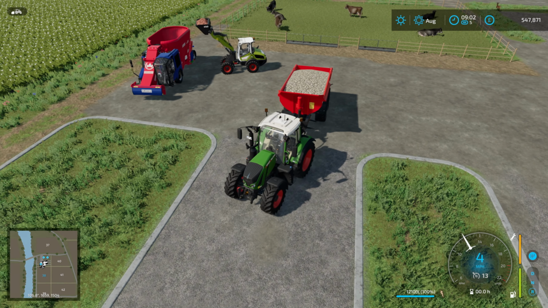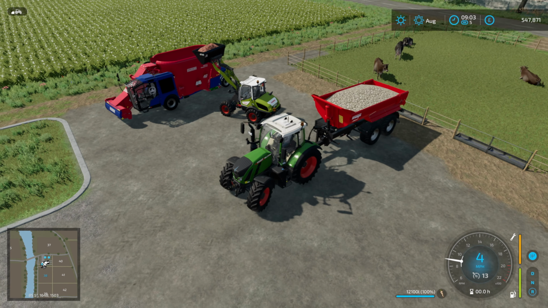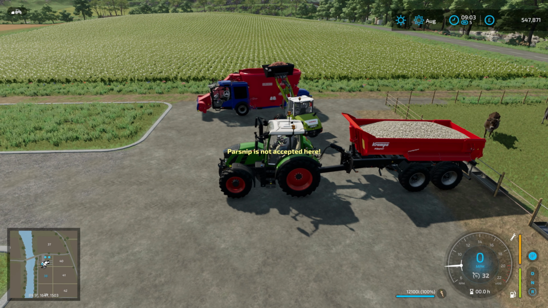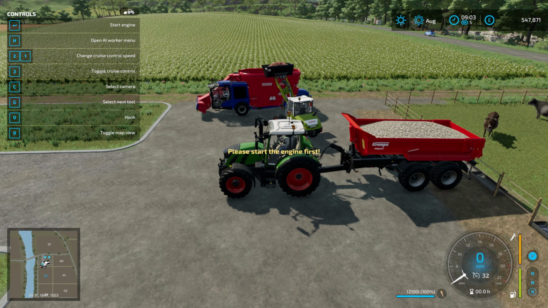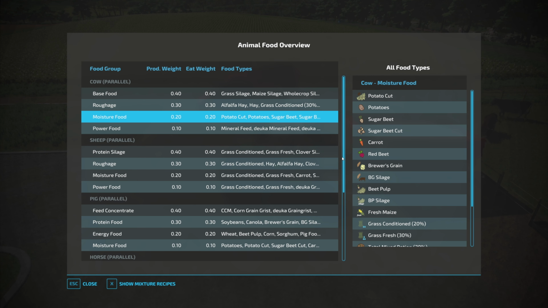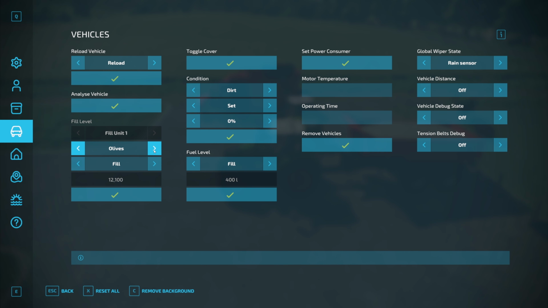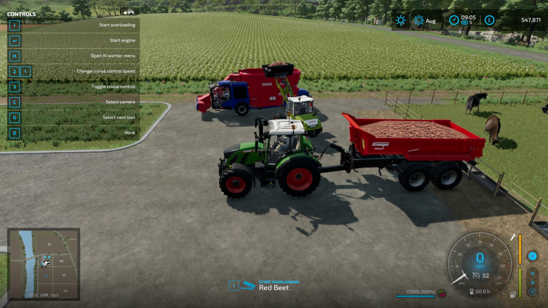Adding it to the sliders is very easy. Adding it to the feed mixer is a little bit more complicated. So, did I not do parsnips in here? I don't think I did, did I? No, I did beetroot. Silly me. No, let's just swap that over through the power of Easy Dev. Nothing like it going to plan, hey. There we go. Beetroot.